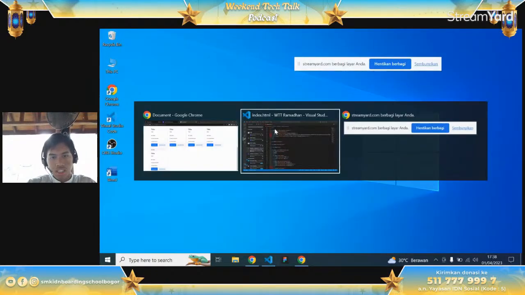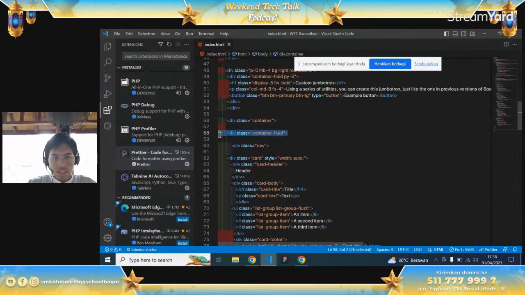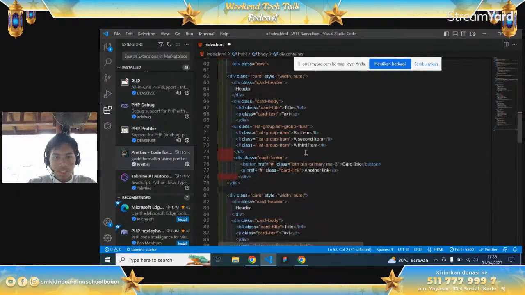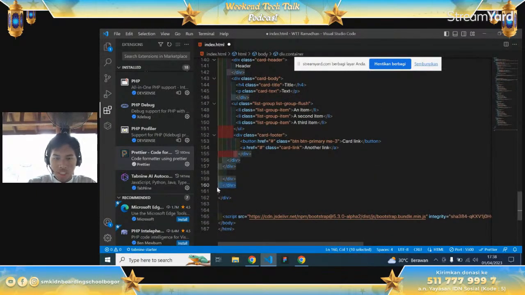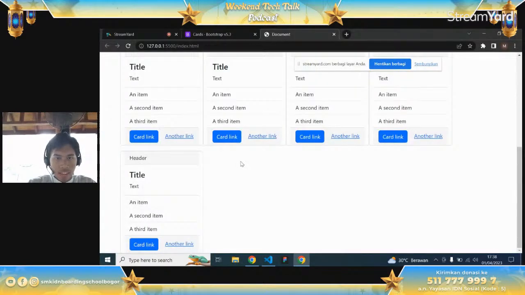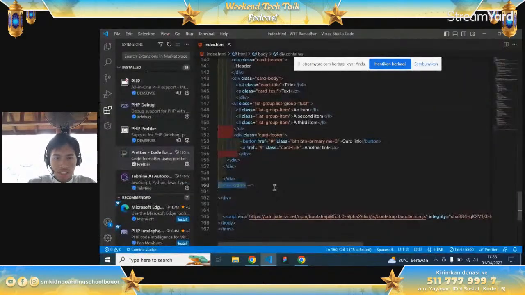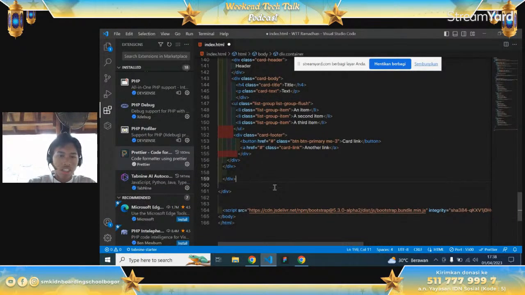What if we delete the container fluid somehow and just make it a comment? Because if we somehow cannot, something will happen. Yeah, it doesn't happen anything. I think so. We can just delete the container fluid because we have another container.